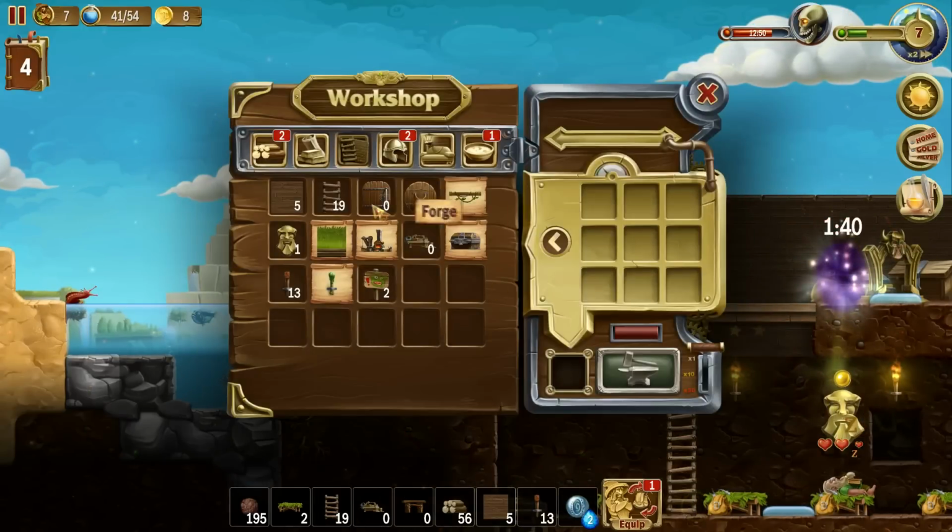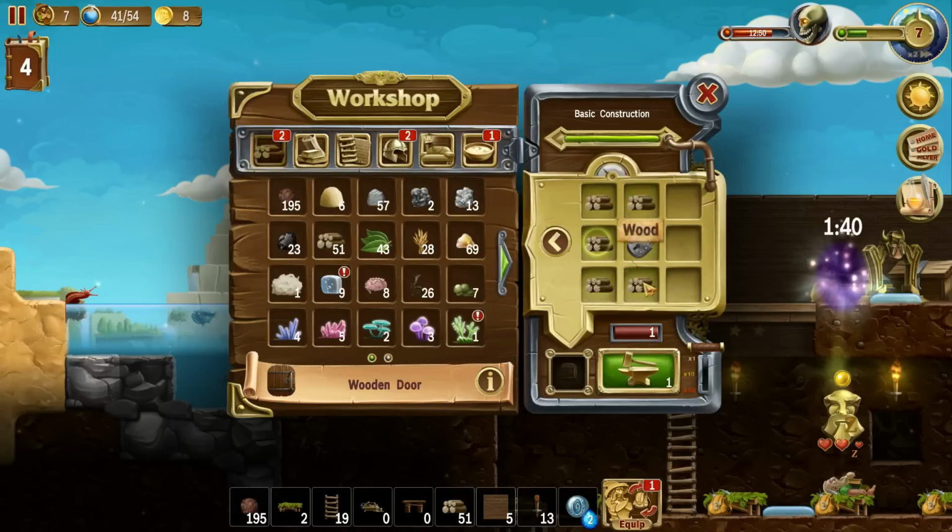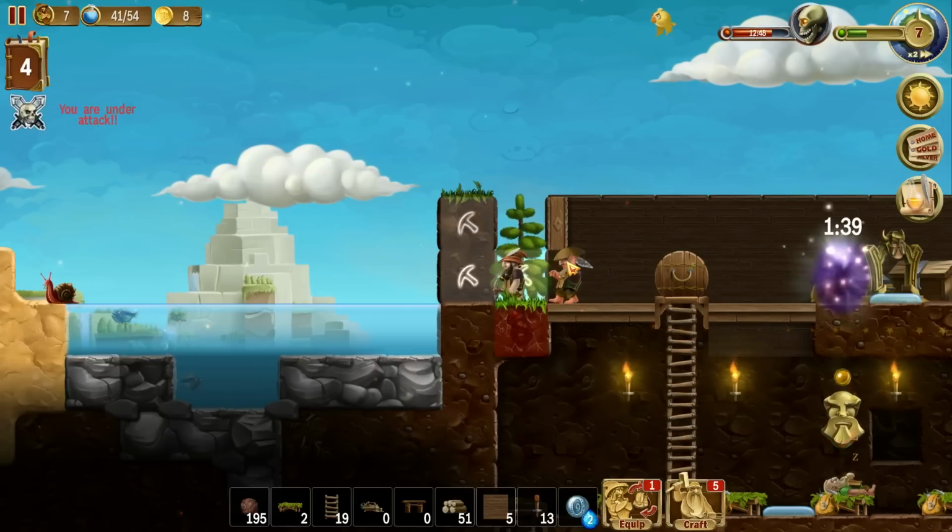We're going to need another door. We're going to need a lot more wood, man. Woo, use a lot of wood. Can I change this to 2? Or probably not. Oh, I couldn't anyway. I only had one lock.